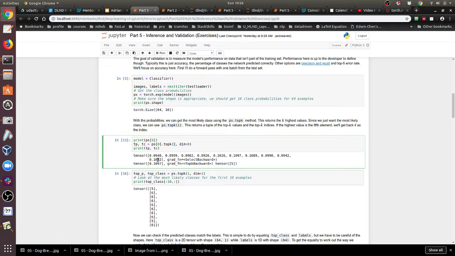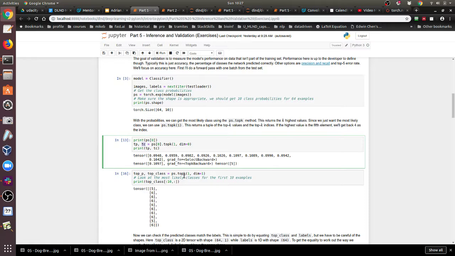So it gives you, okay, here's the biggest one, 0.1997, and it corresponds to position 5. This is totally random, but it's just to show you that with this you can get the maximum probability, and the index in that vector of the maximum probability. The index is what you want. You want to know what digit had the maximum probability.